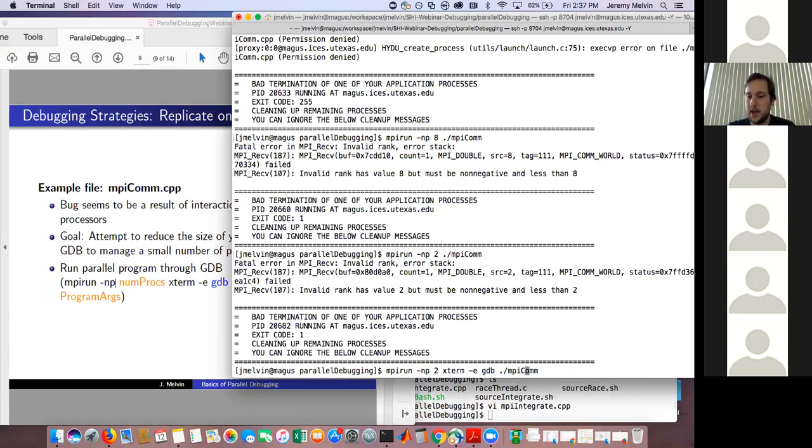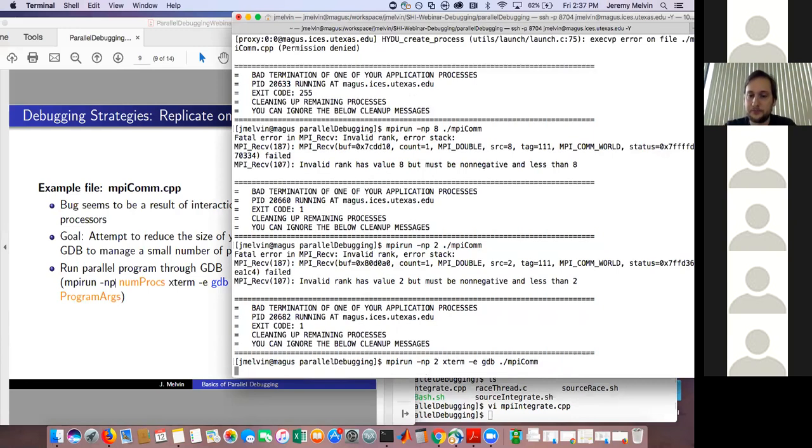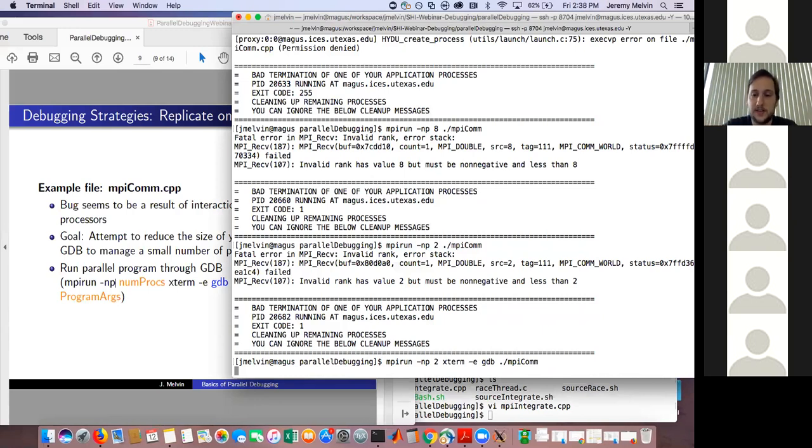So you're going to need some kind of SSH X11 forwarding in order to be able to do that. So when I logged into this machine, I used -X so that I could do that X11 forwarding. So when I go ahead and launch that, it's going to take a minute because it has to launch these graphical windows here. But when I do that, I'm going to launch now 2 instances of xterm, so 2 terminal instances, each one executing GDB on an individual process.